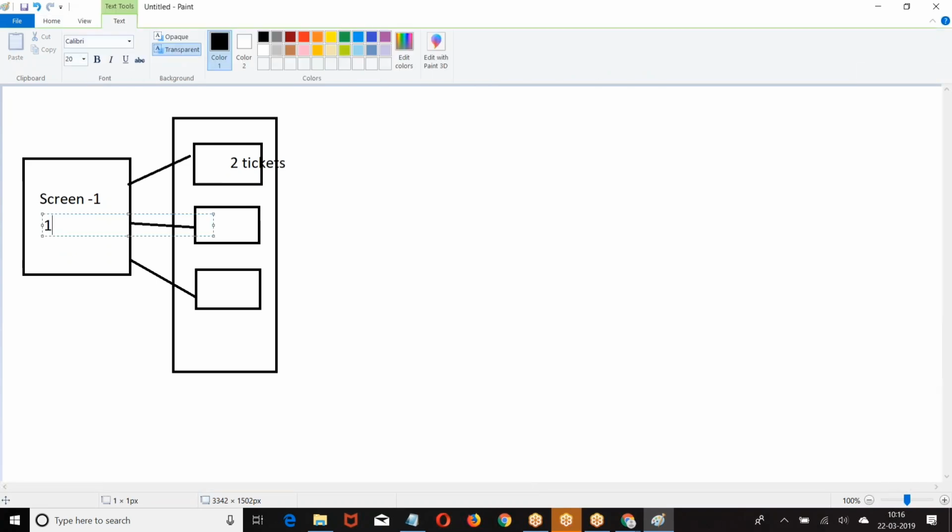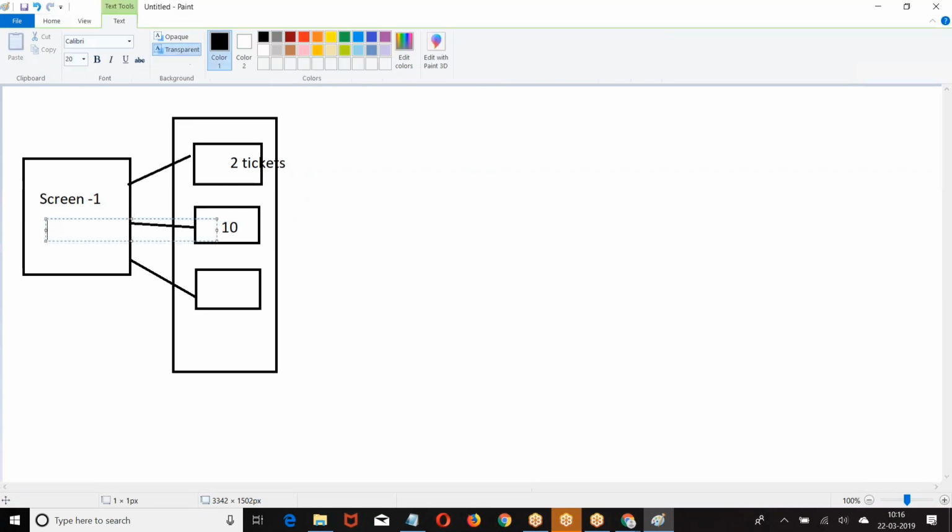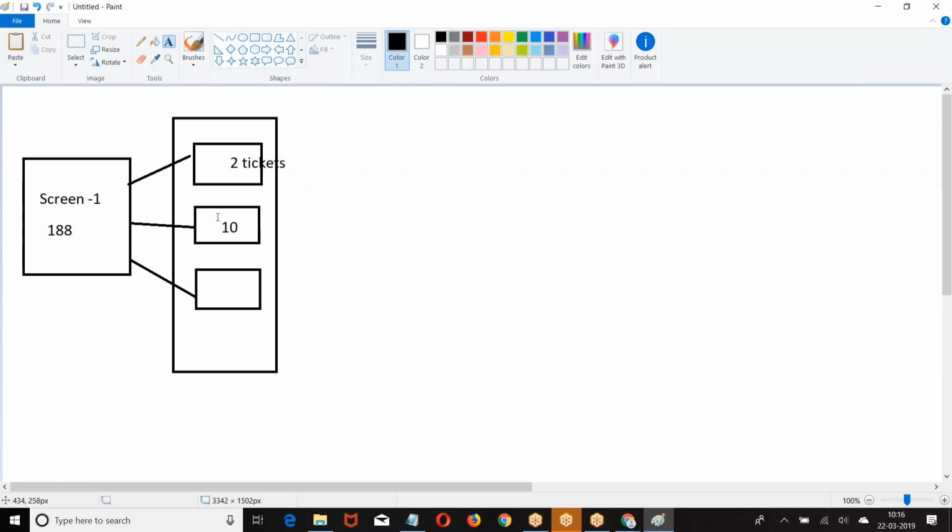Let any other person open from any other counter, the value should be 198, 198. This fellow booked 10 tickets, then available tickets is 188. 188 for whom? For everyone. Let it be counter 1 or counter 2 or counter 3, the number of tickets available is 188. Are you getting it? So this is common data. Anybody can change it, and once you make a change, this will be reflected for everyone. So if you want to create common data for every object, then the data should be defined as static. I hope you got my point.